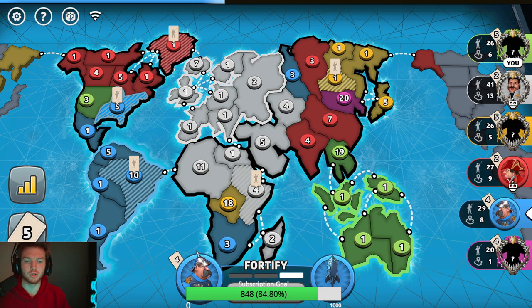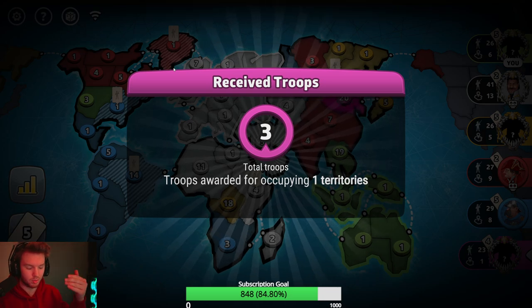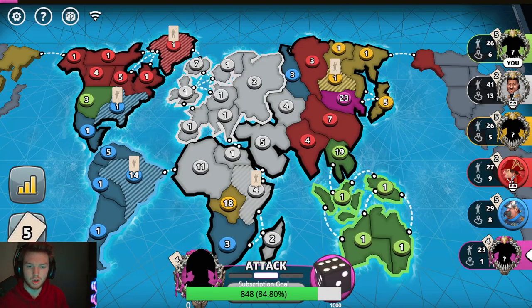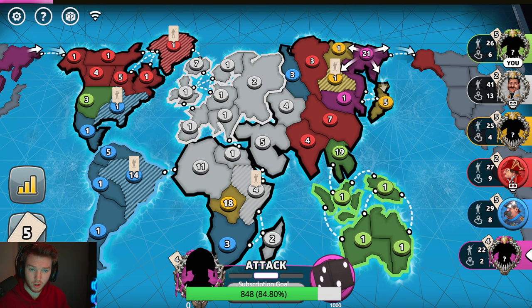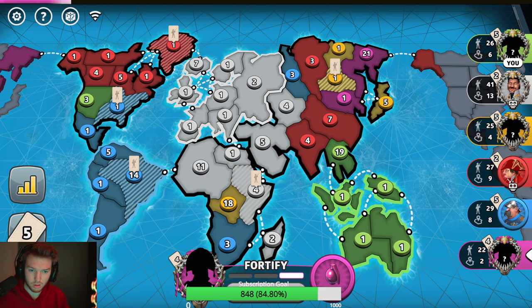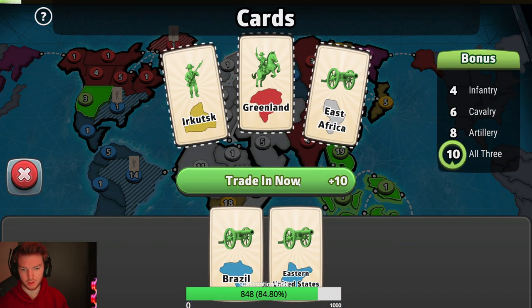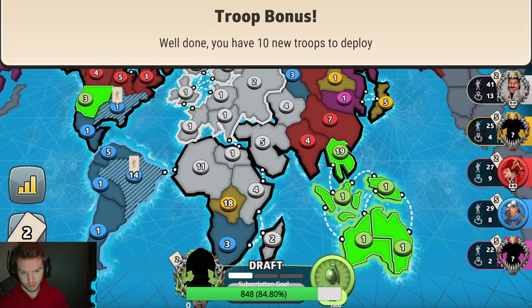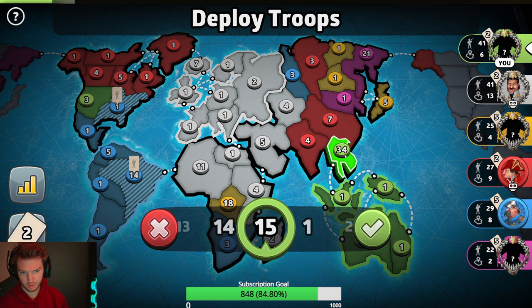Oh, no, but pink was blocked. Pink was blocked by the territory. I'm getting worrisome. But pink's going to move into North America now. They are attacking quickly. Okay. Now we're forced to set in. No, plus two. 15 troops. That, I think, is still very killable.